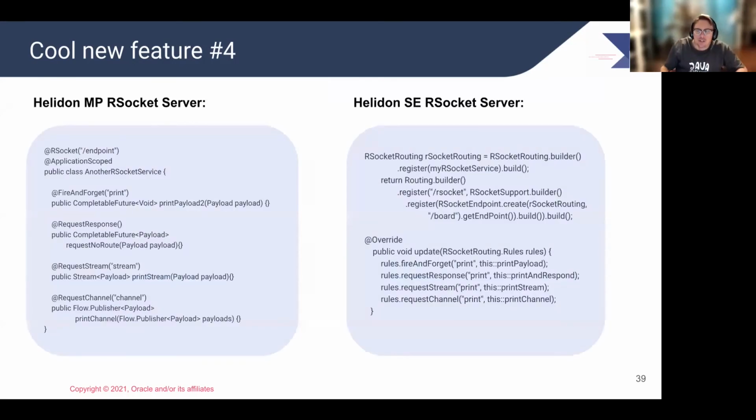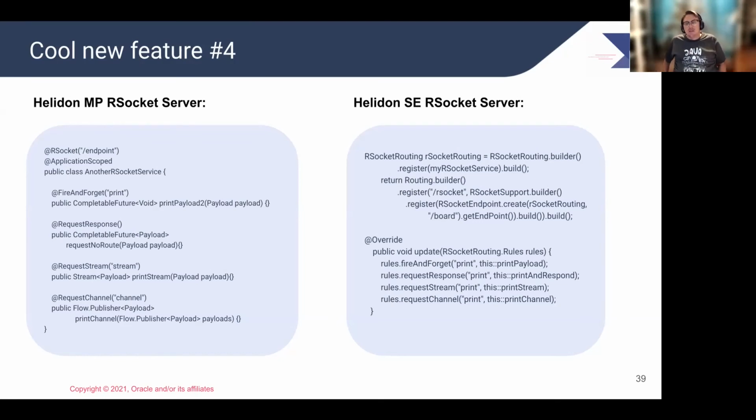And how can you use it in Helidon SE? In Helidon itself, so not only Helidon MP and Helidon SE. We have thought a lot when we decided that we could implement our own set of annotations for RSocket, for Helidon MP. It's not yet stabilized, I would say, because we need some feedback from you users, whether you find it good or not.